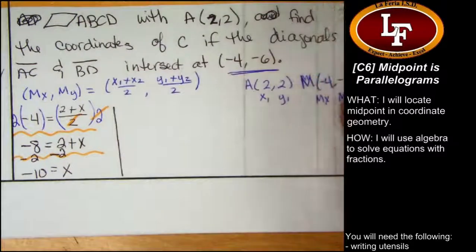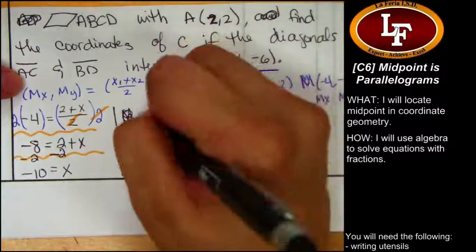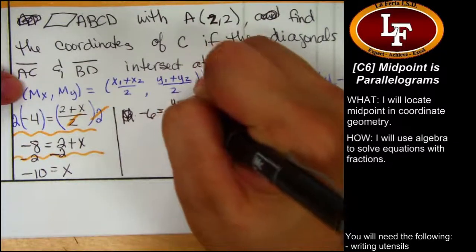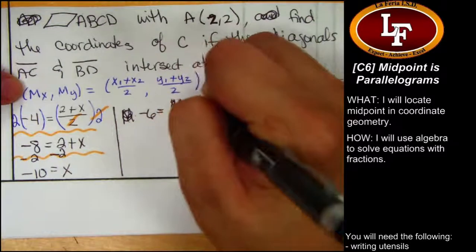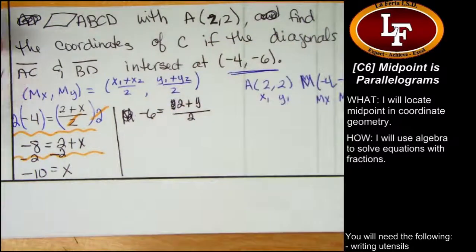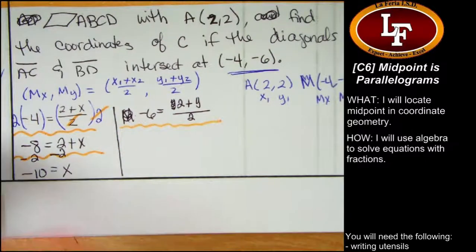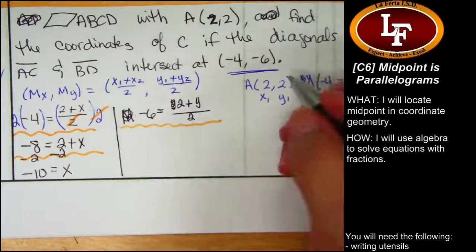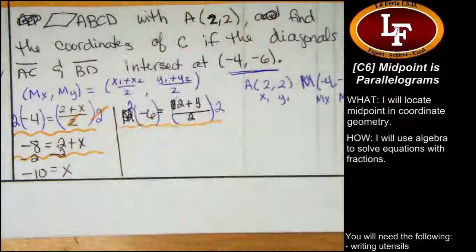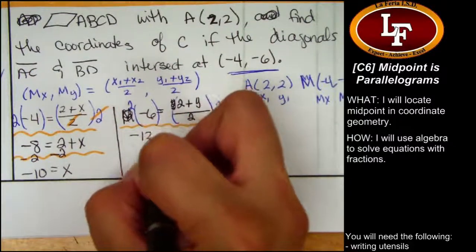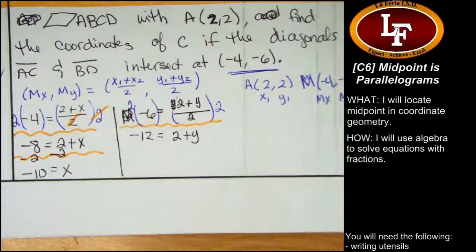Alright, welcome back. We're going to go ahead and solve the midpoint of y. Here we go. Midpoint of y is given as -6. And here is the formula for midpoint, which says y1, which we have as 2, plus y2. Again, I am not going to put the subscript after that y because I only have one in my equation now. I need to multiply both sides by 2 in order to get rid of that fraction. So 2 times -6 is -12. And when I multiply this right-hand side by 2, the fraction goes away.